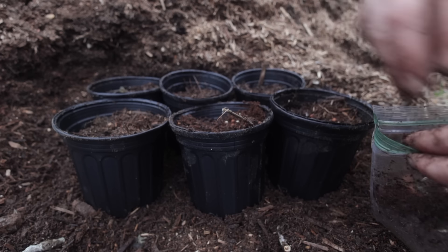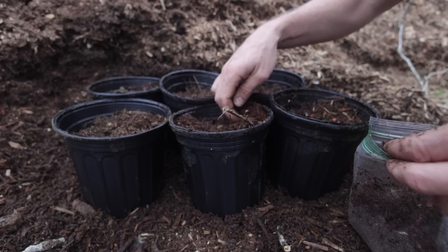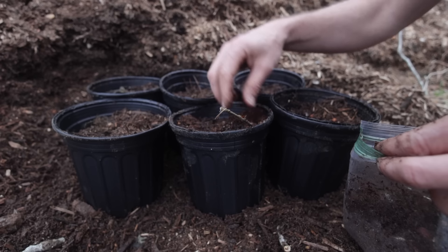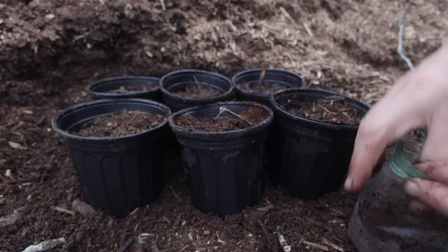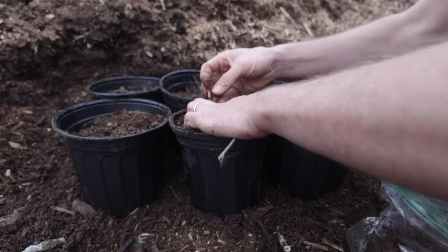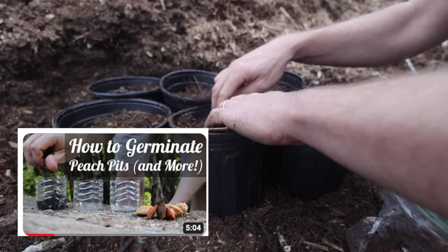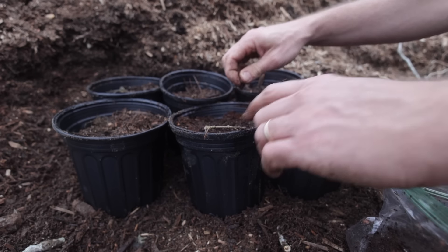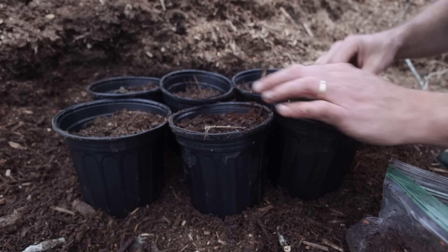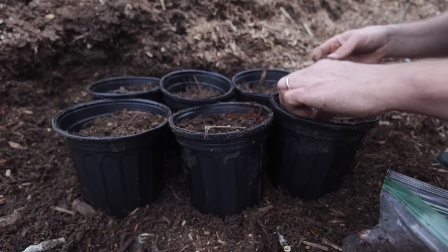If you haven't done this before — just take a pit, pop it open, and stick it in the refrigerator — this is a really good way to get fruit trees for free. Particularly stone fruits because they grow quite quickly. We have done this with plums, pluots, peaches, and of course wild plums. It also works with cherries. Crack them open, stick them in the fridge — really easy. I have a video on it. And then two or three years, sometimes they can fruit; usually within four or five, very quickly. Particularly peaches — we had one bloom within 18 months. That's quick. 18 months from seed to bloom. We're talking almost no juvenile period.